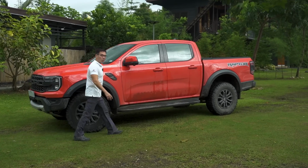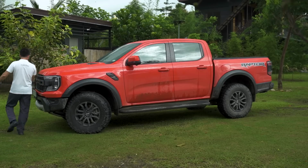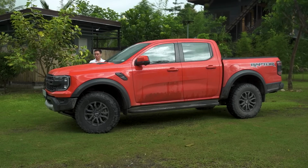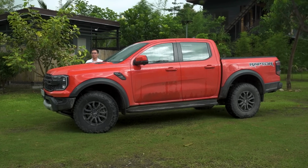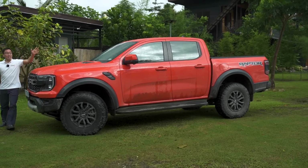To say that this car is large is an understatement. You gotta see this. Look at how big this automobile is. I'm gonna stand next to it and look. My chest doesn't even clear the hood. I feel like Kevin Hart standing next to The Rock. Or me standing next to anybody, really. That's sad. It is very, very tall.